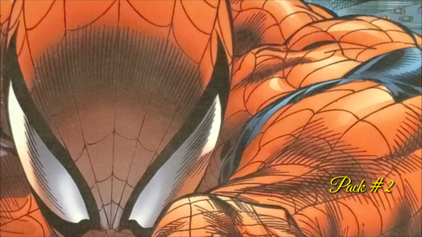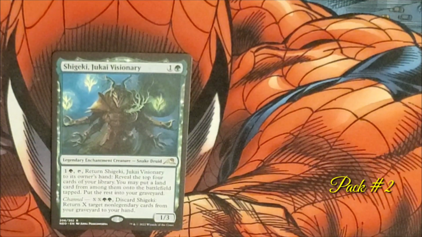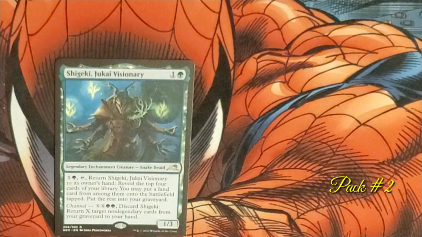And then the rare is the Shagaiki Guku Visionary. Costs us 1 and a green for a 1/3 body legendary enchantment creature snake druid. So that means this could be a commander. Awesome. More commanders, the better.